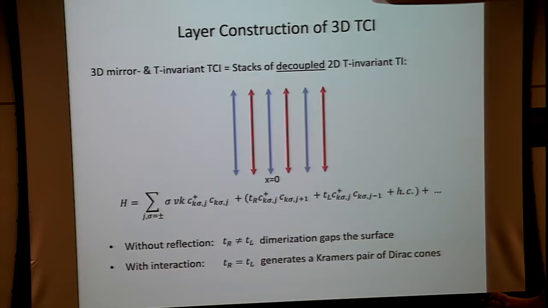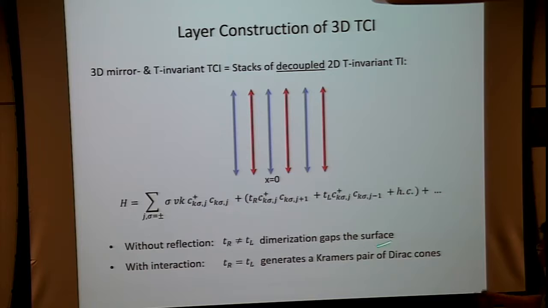If we take an alternating stack, just imagine that every other plane is slightly different. I add some unimportant perturbation, just so that the whole system does not have translation symmetry by one lattice constant. So now each unit cell contains two layers. Then this system is trivial in the sense of the Z2 topological index, because I can just dimerize these two planes within the unit cell in the absence of other symmetries, and that will completely get rid of these edge states, right? But again, if reflection symmetry is present, it is guaranteed that tunneling to the left and to the right are equal, and then one can also work out the system.